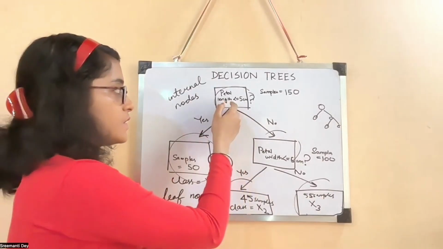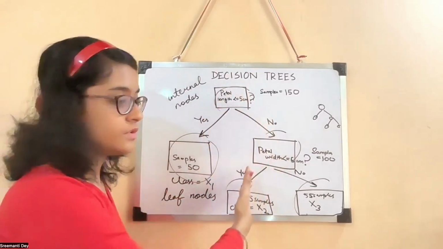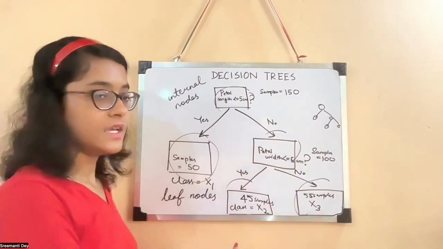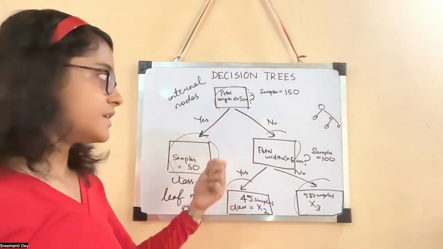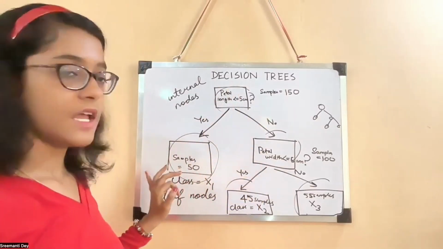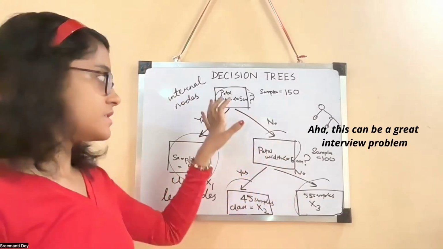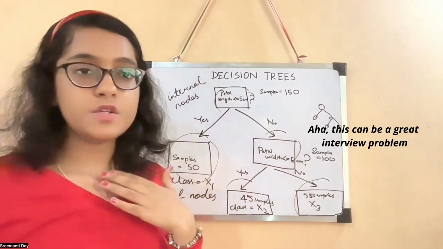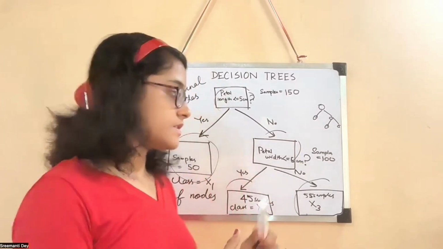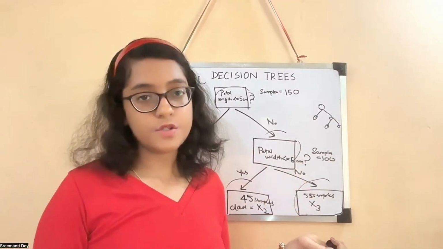At each node, we know whether it's yes or no, so we don't need to explore the entire tree. We will go down exactly the height of the tree and then reach one of the leaf nodes. So let's say the petal length is 2.5 centimeters. Then yes, and we have class x1. If the petal length is, let's say, 5.5 centimeters, we know it's going to be no. Then we ask ourselves about petal width. If it is 2.5 centimeters, we know it's going to be x2. If petal width is 5.5 centimeters, we know it's going to be x3.